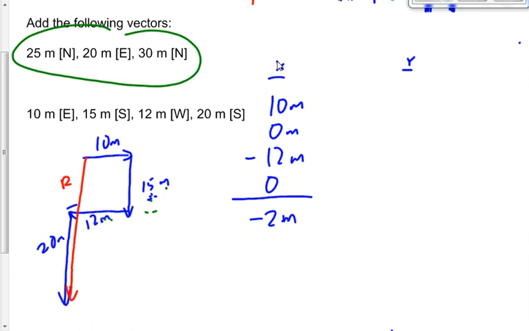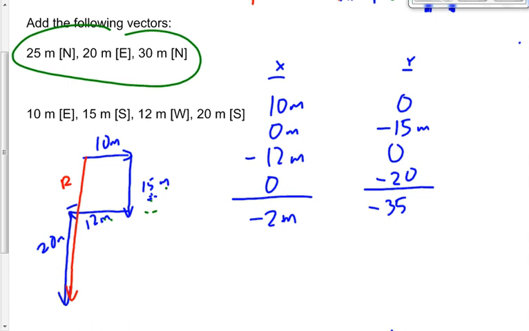None of the first one is the y component. All 10 of it is x. 15 of the second one is y component. Is that right? Not quite. Should be negative 15 because it's down. 0 of the next one. And negative 20 for the next one. Gives me negative 35. Now we can redraw it as a right angle triangle.